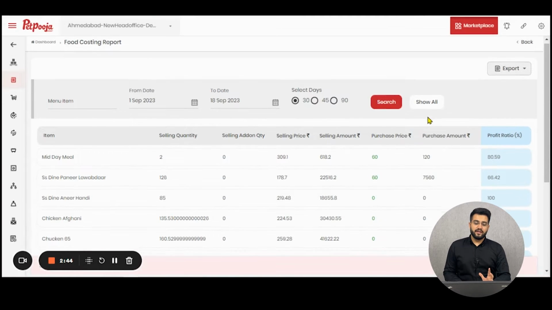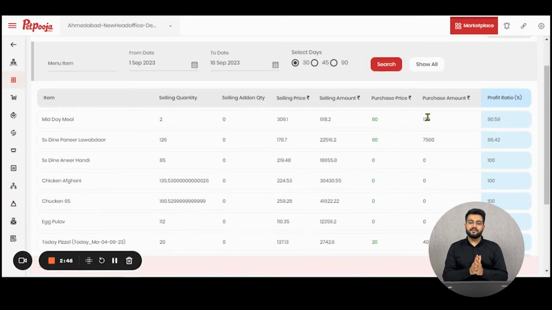Now this report is very necessary, because you can analyze this report and apply different methodologies to find out which items should be promoted, which items should be reinvented, which items need more marketing for selling, which items need to be discarded from the menu, and all these decisions can be made with the help of this report. Other than this, it helps you in menu engineering, menu planning, structuring your menu, and many more things. So this becomes one of the most important features of using inventory.